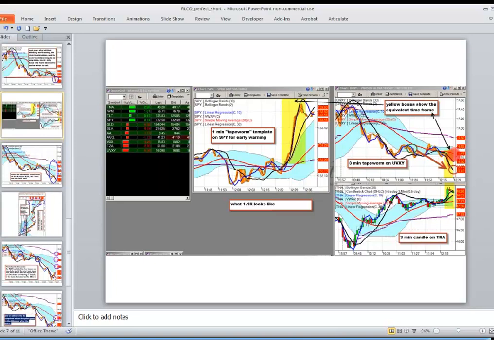So on this move right here, which is 1.1R down into the red circle in UVXY, that time frame from when I got short here down into here is this yellow shaded area. When you look at it on a 1 minute chart, this is what that same move looks like inside SPY on 1 minute charts. A decisive move out of the sideways quiet channel. So that's pretty noisy in there. It's hard to trade that directly.